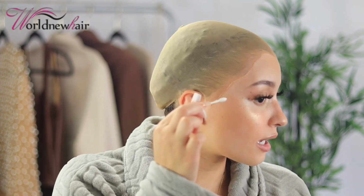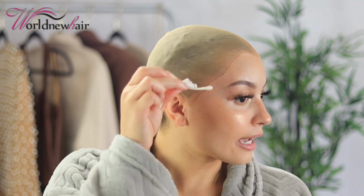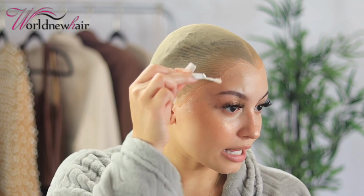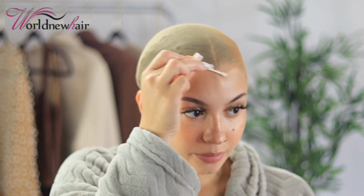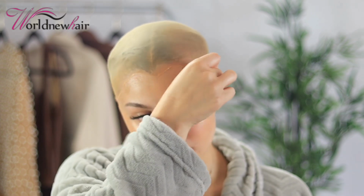So working on building that strong foundation, primer is definitely essential because it primes your skin and it gives that glue basically like a second surface to stick onto and layer onto so that it's not directly onto your skin, and this thing is going to stay. My last install, it was so hard to get it off. Mind you, I had it on for almost 2 weeks and I did the same exact method, and girl, it was not going anywhere. So that just goes to show that having a strong base definitely is going to make your installs last way longer. So when you're putting your primer on, just trace it in the pattern you're gonna trace your glue in.